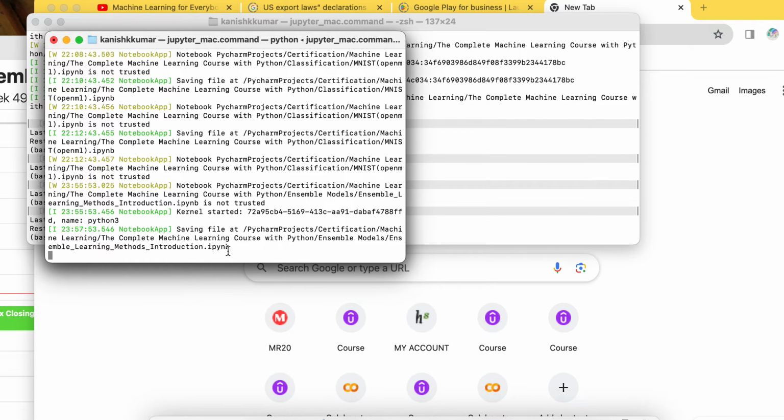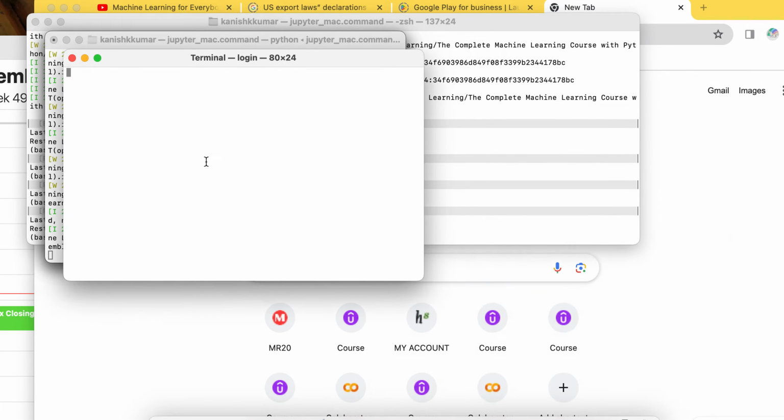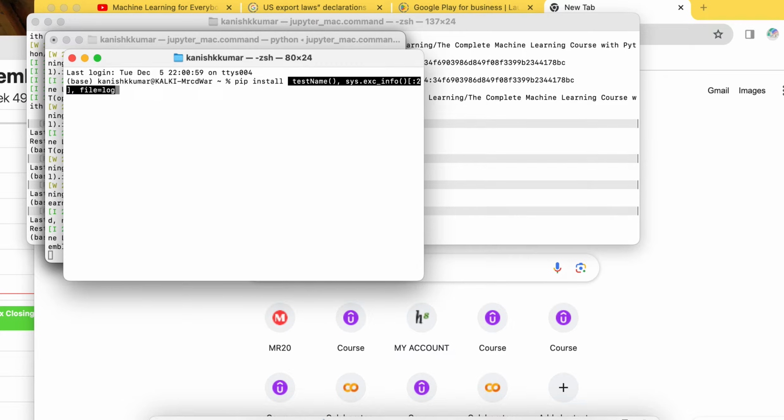Yeah, here it is. New window, here it is. So we say pip install.